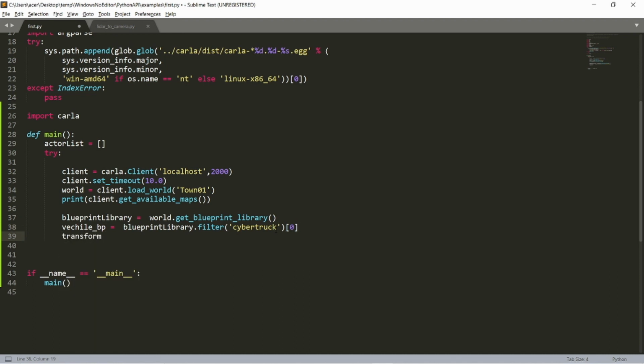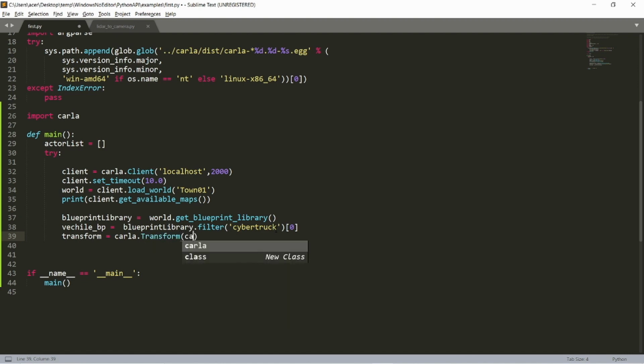So I have spotted a position that I can remember. What I need is a transform function, and here we're gonna specify the location.